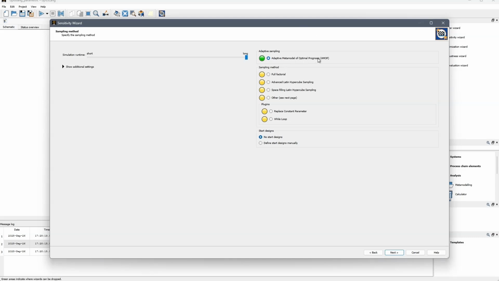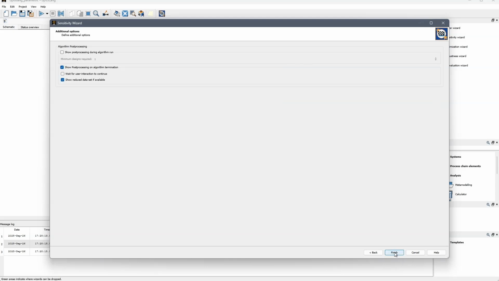We can use the default, which is fine. If you have start designs that are already solved, you might want to start with those and you can define that. But I'm going to use the default adaptive sampling. I then want to finish that, and then it will add the particular information onto the canvas.